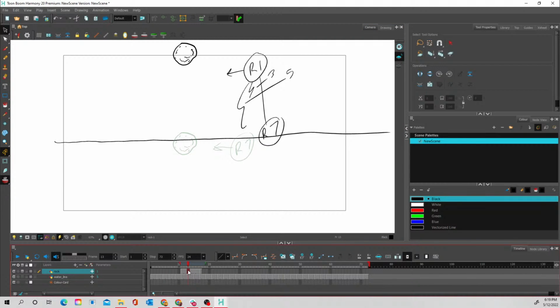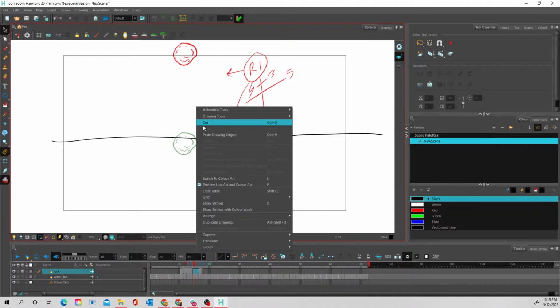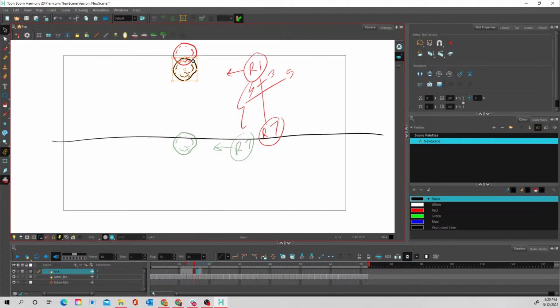So the first in between I'm going to do is number 5, right? So I'm going to go here to number 5. This is kind of where it lives, and I'm going to delete it, open it up. Remember, I have that in memory, so I can go here and go to paste, and now I'm going to put this kind of in the middle of where that's going to go, and I'm going to rotate it a little bit like that. Okay, so there it is, kind of in the middle.